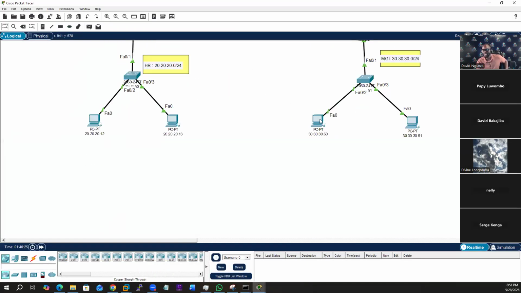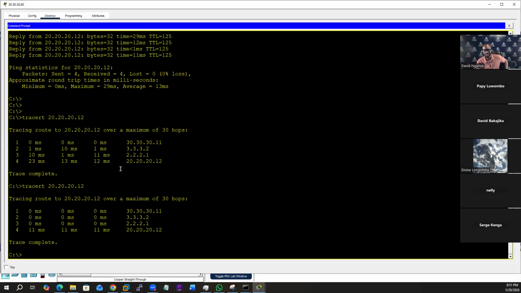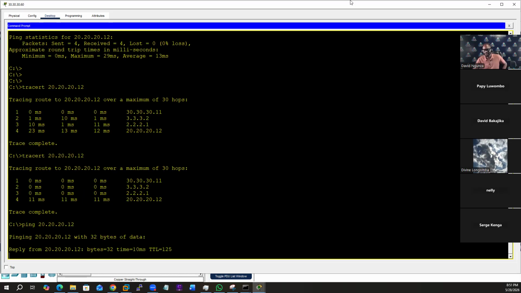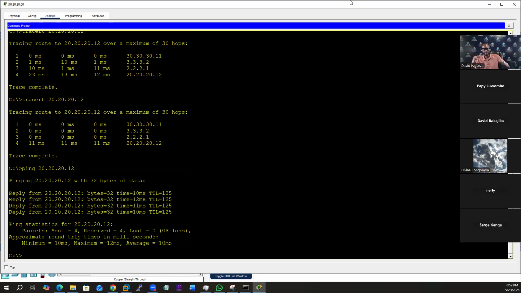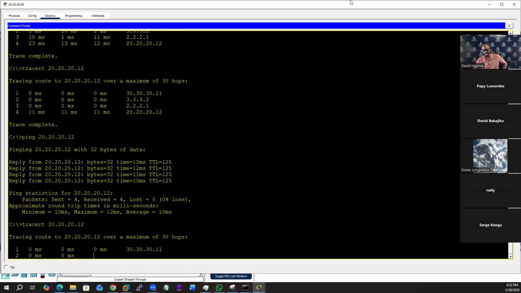Now, traceroute is the new command, guys. Traceroute, besides ping, tracert. So ping only tells you if the route is reachable, but ping doesn't give you enough information like which stop I am going to, which hop I am taking. Make sense? Now, traceroute tells you all the stops.